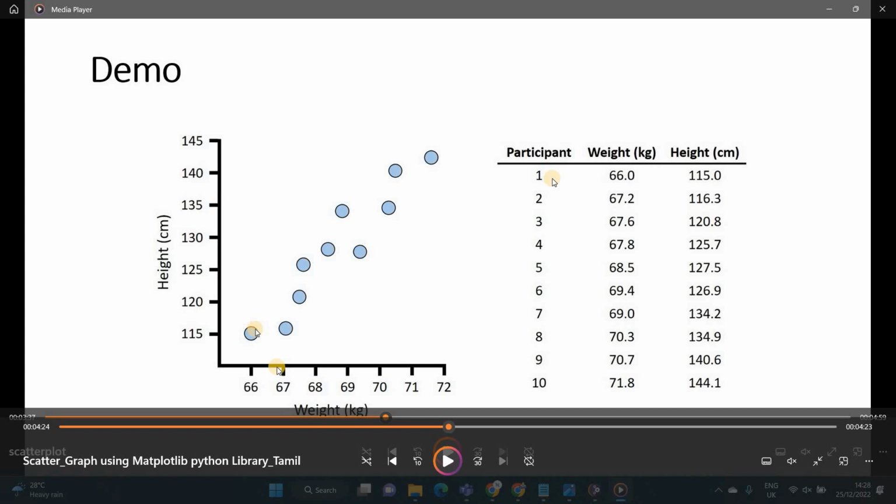And here we visualize the data through manual drawing. In the x-axis we are going to take the weight and in the y-axis we are going to take the height, and we need to draw the graph according to the x-axis and y-axis.